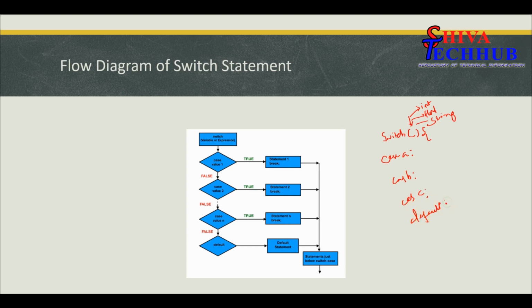One more important point is that at the end of each and every case, we will have a break statement. Once you switch to that particular option, you only need to execute the block present in that option. You need not execute all the other options. That is why you need to add the break statement, so for all the cases, you need to add the break statement.